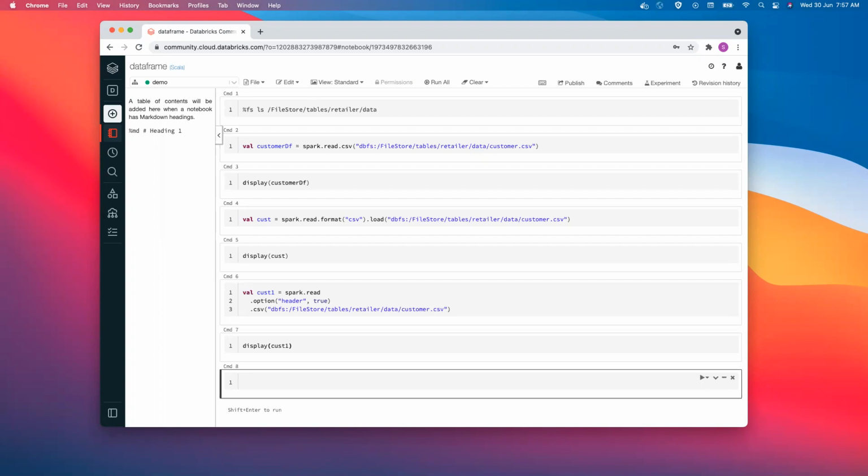Last 2 minutes. Arun and Pradeep are done.